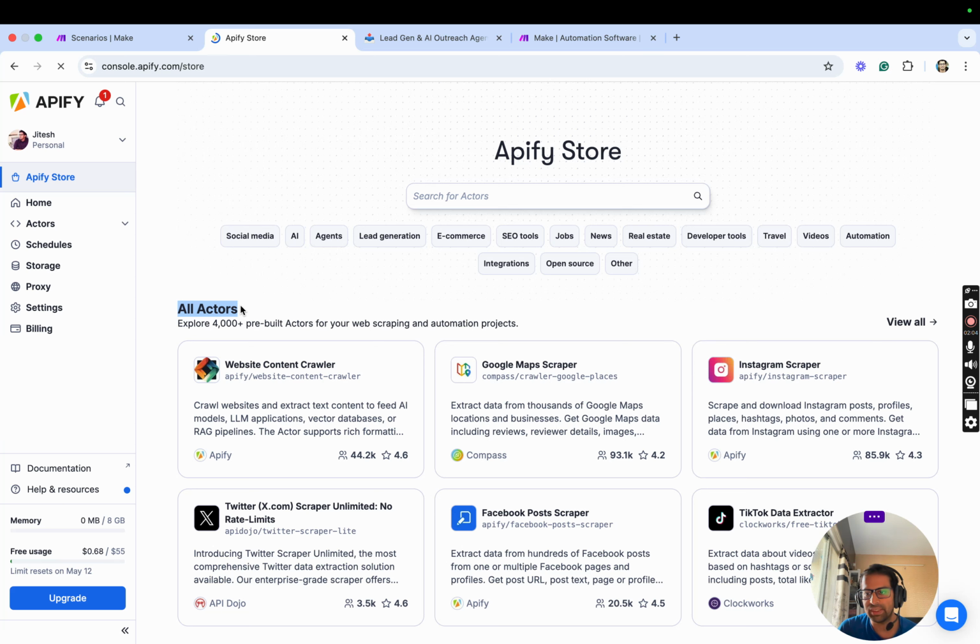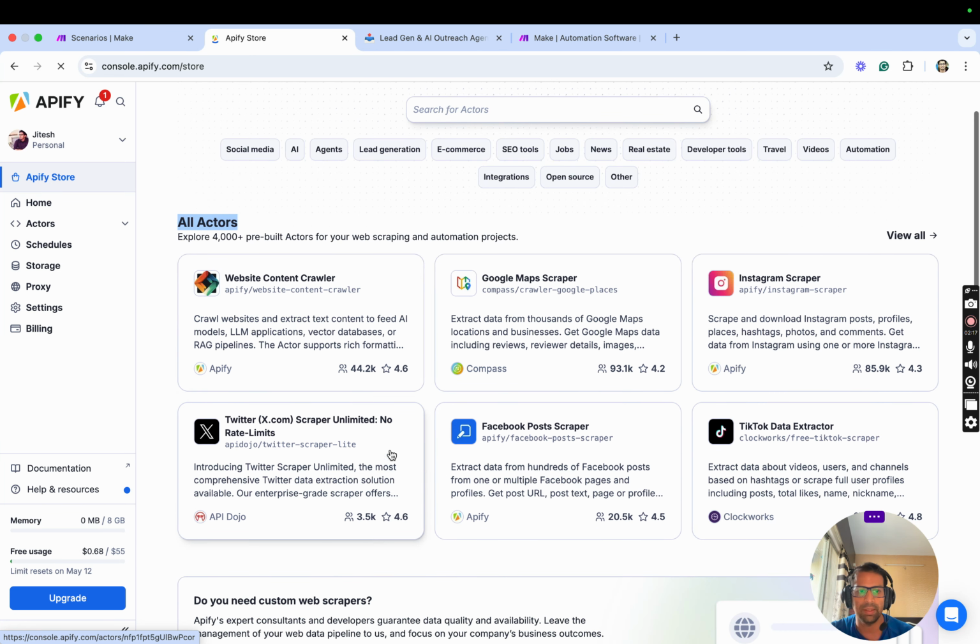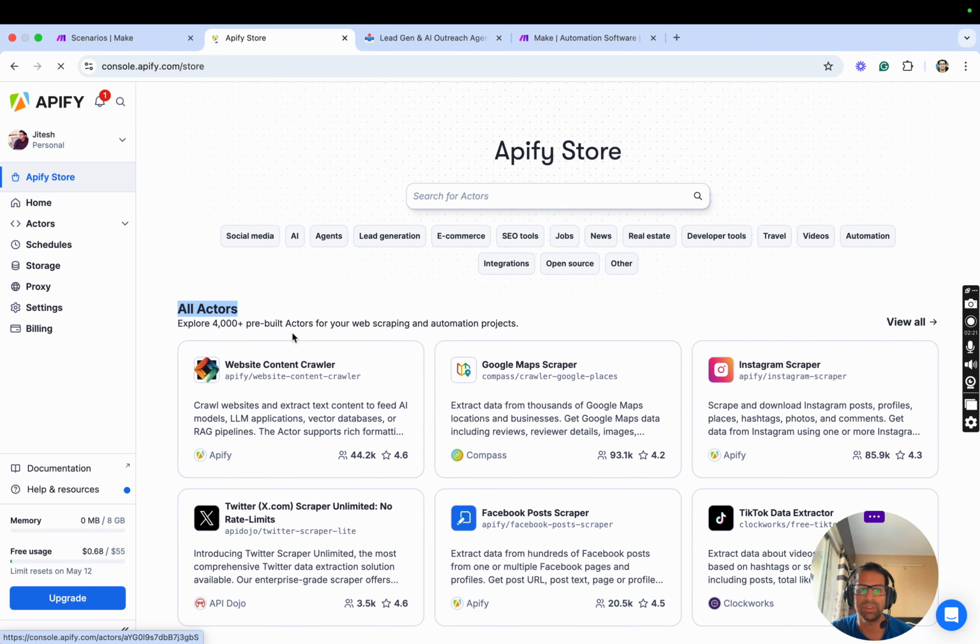You may want to extract something such as a phone number, a name, a LinkedIn URL, or an email address, and these actors are meant to do that. You can search for actors for a lot of things. You can already see that there are actors that allow you to scrape data from Twitter, Facebook, TikTok, Google Maps, Instagram, and websites. You can also extract data from platforms such as Apollo or LinkedIn. So all that is also possible.